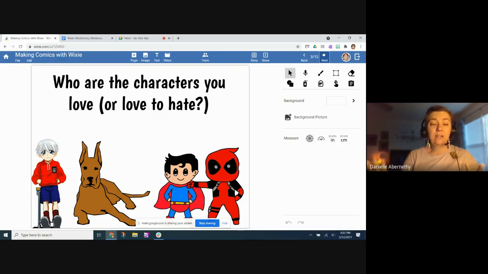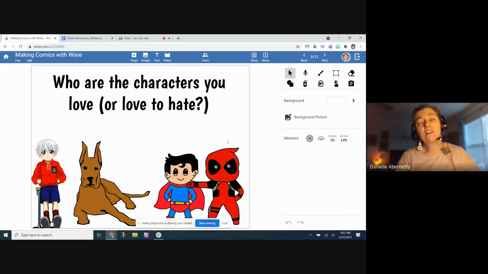So here's just a sample. I didn't add the text boxes, but they like anime characters. They like talking dogs or talking animals of any sort. Of course, they love superheroes and even the talking ninja that needs to learn to shut up sometimes, but loves tacos, so he's not too bad, right? So we get some ideas of what they like.